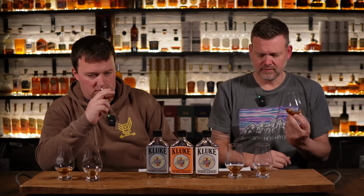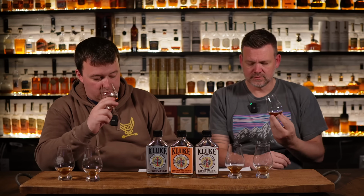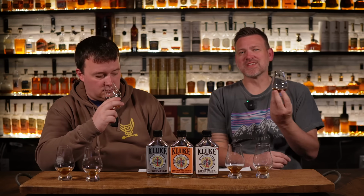All right, this is the Keenan Cab Reserve, 2024. This was bottled in November of last year. It almost seems muted after smelling the toasted one. It kind of does in a way. But it's not a bad thing. It's just maybe we should have saved the toasted for the last.